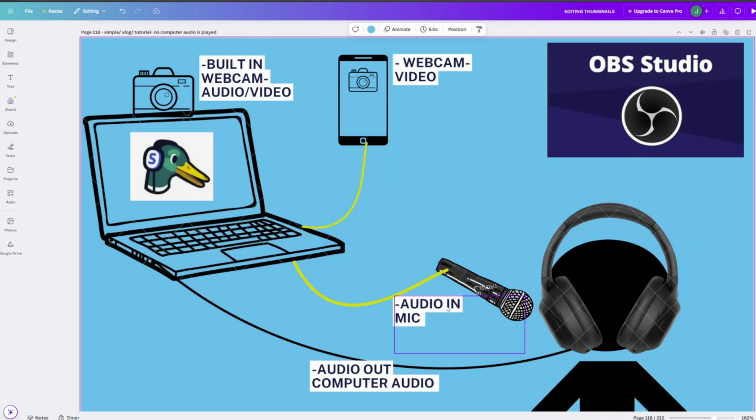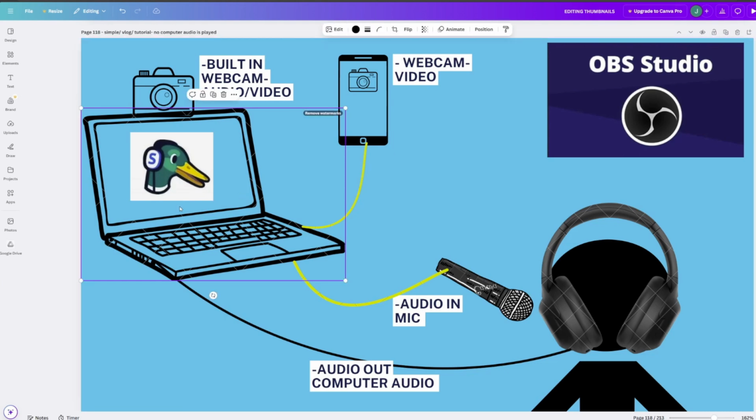You have audio coming in, as in what you are going to speak into. You're going to have that going into the computer. Then you're going to have the audio out, as in some way to hear what is going on the actual computer, and then what you want this piece here to actually see, as in StreamYard.